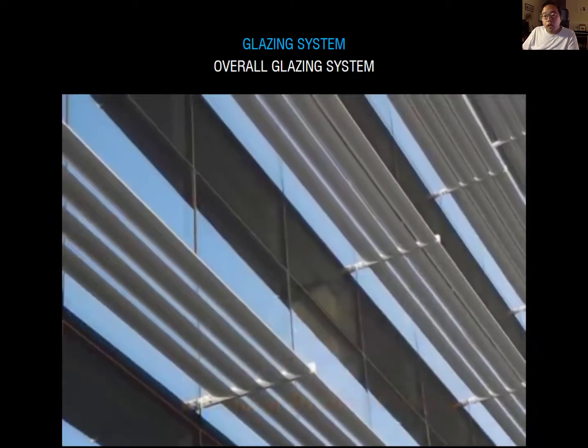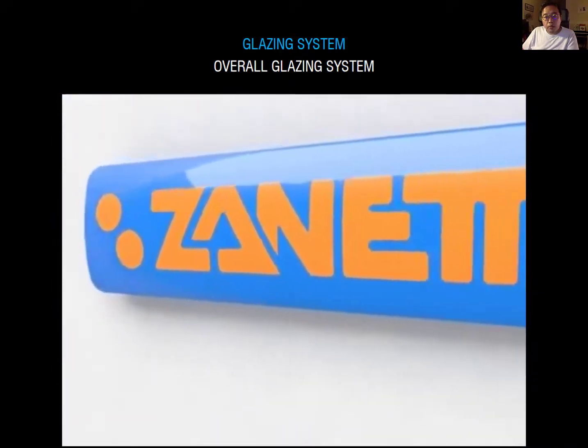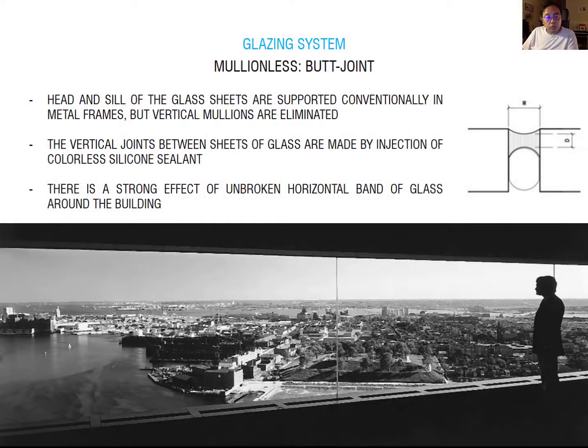So we're going to look at the glazing connection system from the following chapter. So we talk about the glazing system, the mullionless. When you want an uninterrupted view out of the building, you might consider the mullionless design. So how can we build a window without the frame? The first option is the butt joint. The butt joint is one solution.